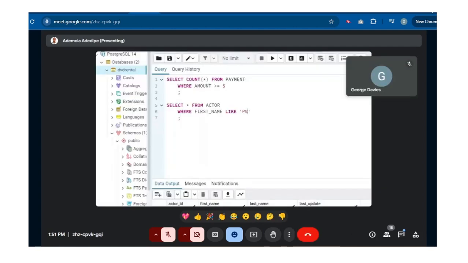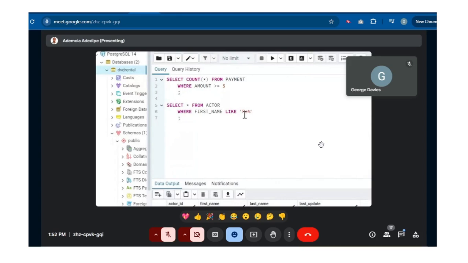Is there any word inside this first name? For example, if I add PE, I'm trying to tell SQL that it should give me the rows, the data that starts with PE. So it should bring out the ones that start with PE alone.